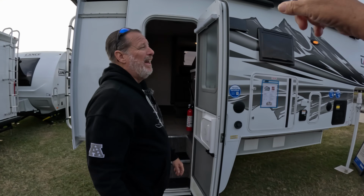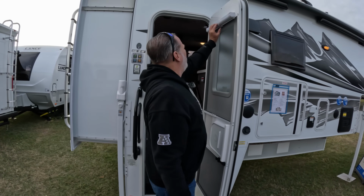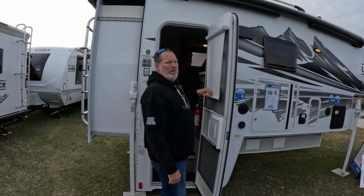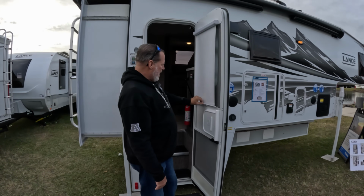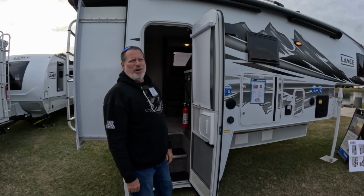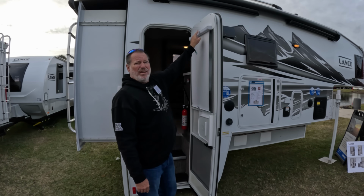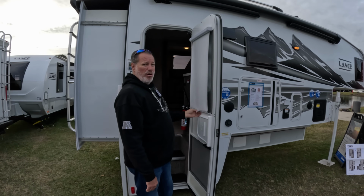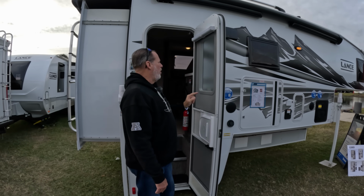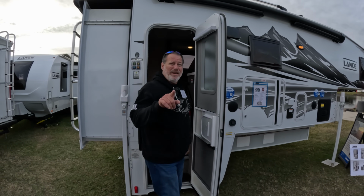Honey, what is that up there? Right here, green, yeah, an actual shade. Now we wish we had that. Now it goes right in here and locks in, okay? We wish we had that for our RV. In fact, we're gonna look into this, if we can get something like this, because we currently don't have a shade for our window in our door, but that's a great idea. Thanks for pointing that out, Rose.